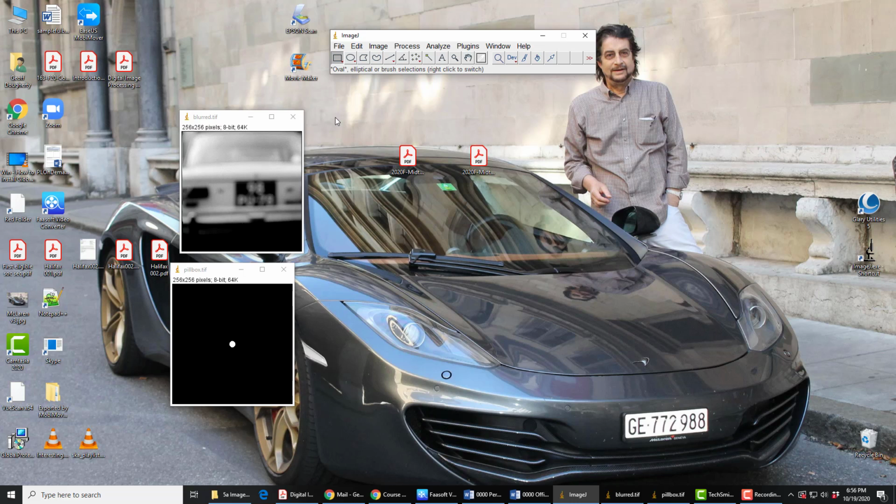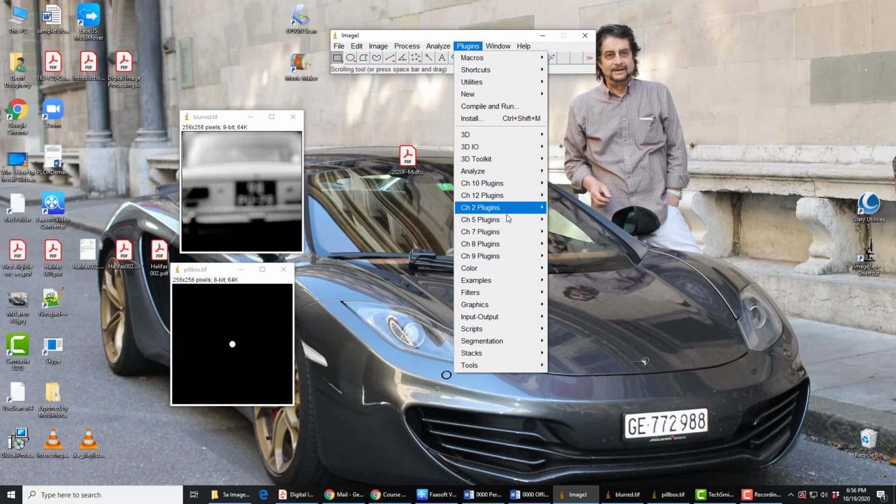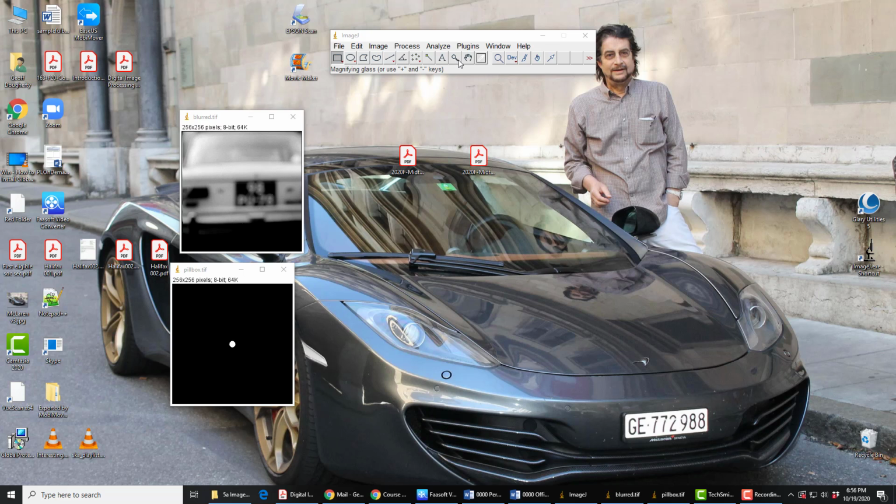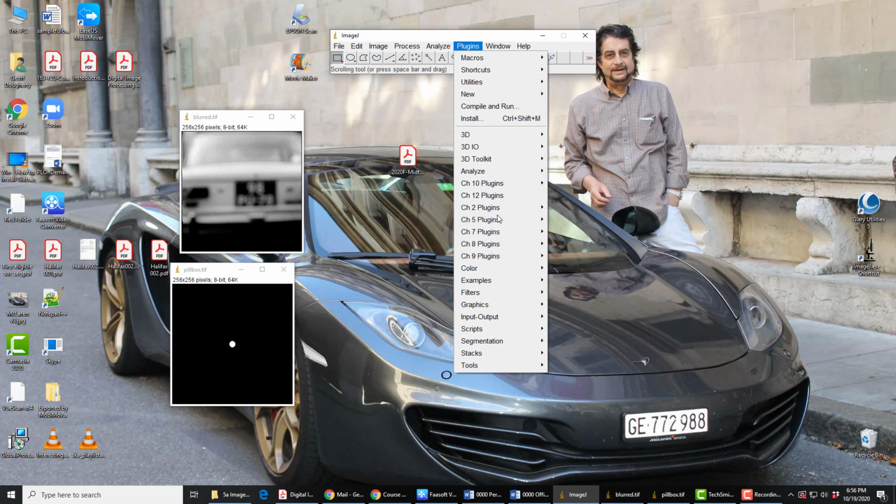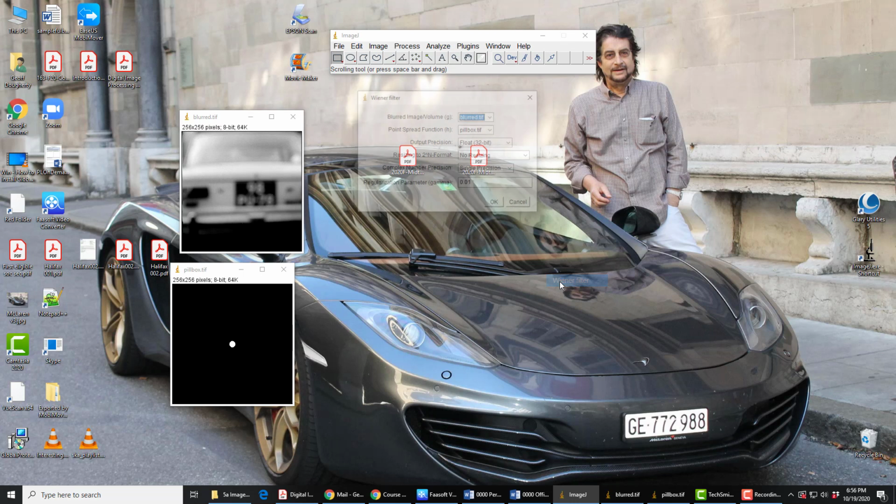Let's then try the Wiener filter. We could look at this image here and go to plugins chapter 5 and get the signal to noise ratio off it. Remember how that is. You make a region of interest of a boring region where nothing's happening, and then you use that plugin. But I'll not do that. You can try doing that and get the signal to noise ratio and invert it to get our capital K. But I'll go straight ahead and use plugin chapter 8 Wiener filter.